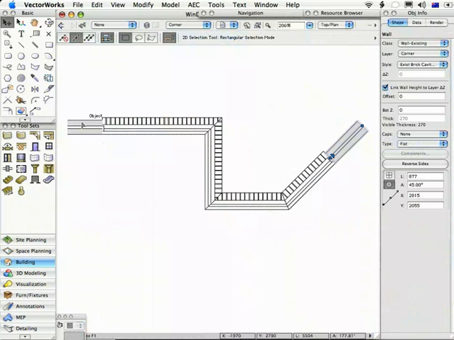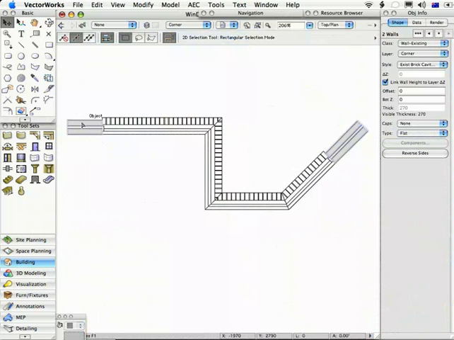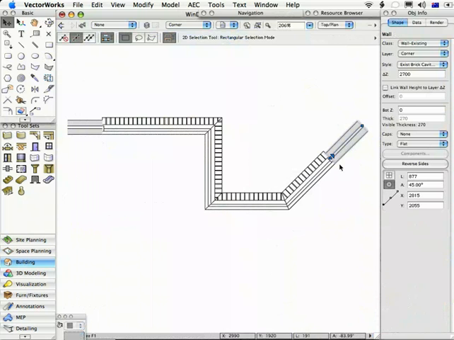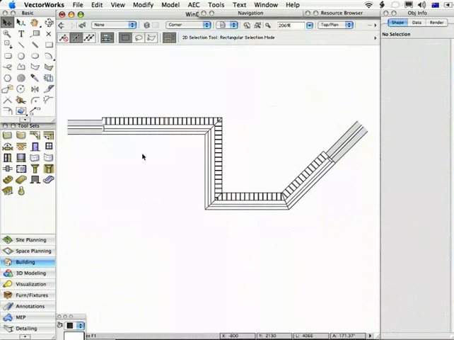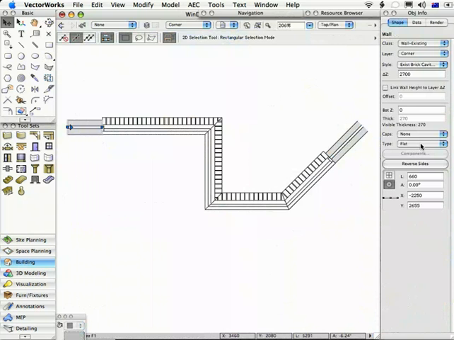Obviously these would need to be an appropriate height. I think that was 2700, and you'd probably want to put a cap on the start of that and a cap on the end of that.